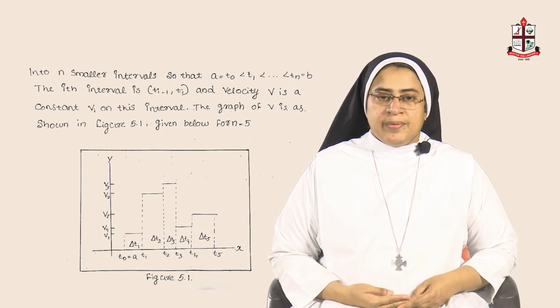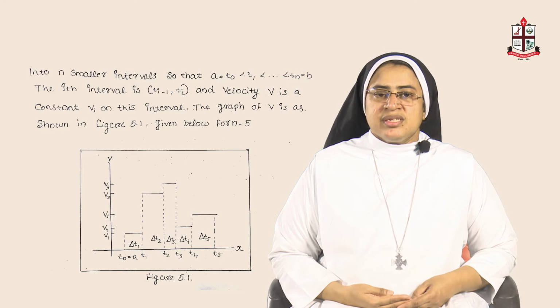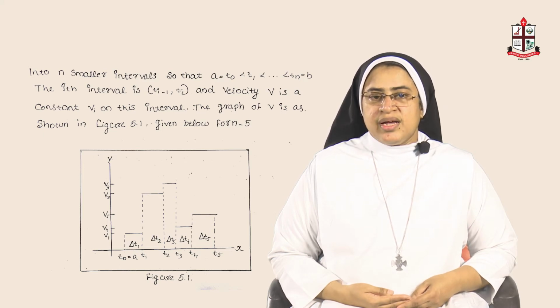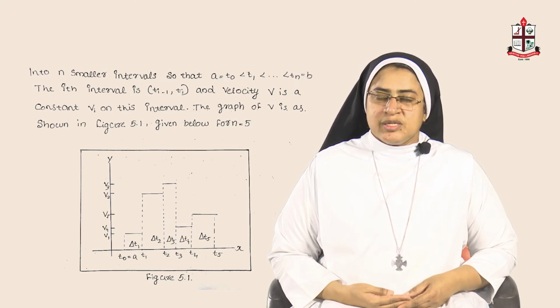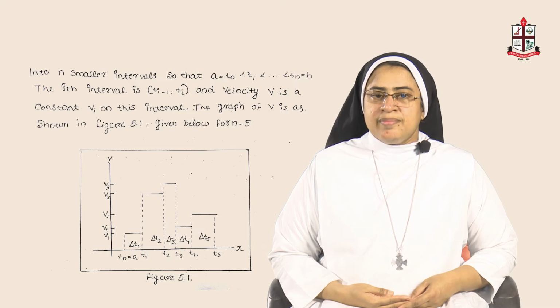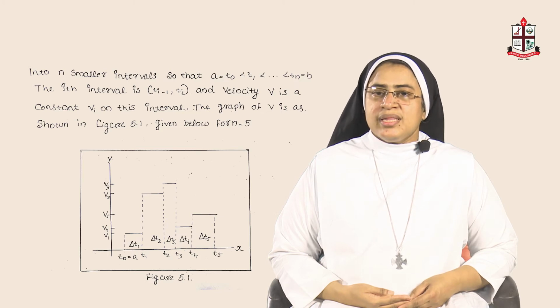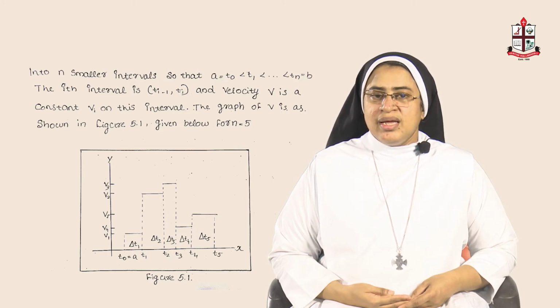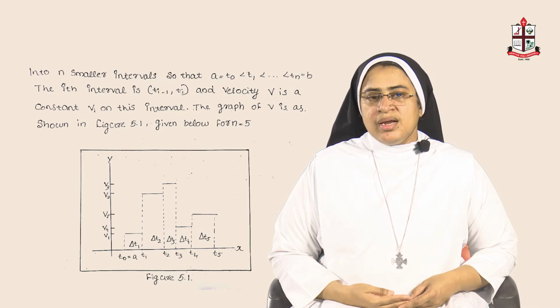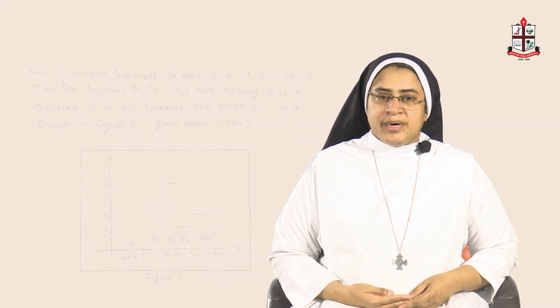So, when we are considering this figure, it is possible to identify the velocities and the times given. The total displacement delta d will become sigma V_i delta T_i. So, we can find the sum of all the areas of the given rectangles and we can find the total distance which is covered by the bus.